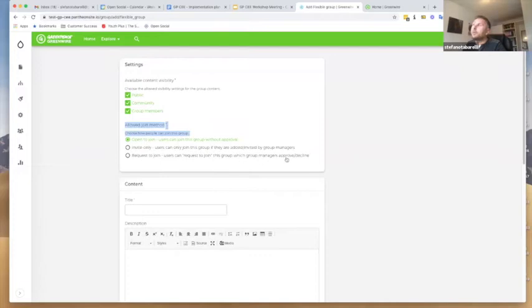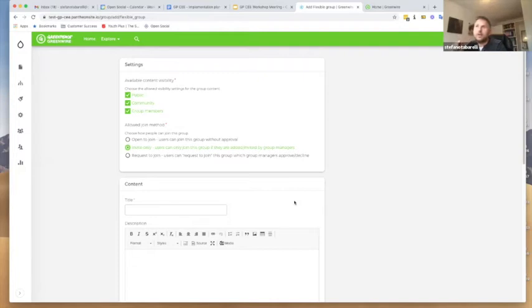Very, very important. I think these are the newest options available in 9.x, the latest version of OpenSocial, and they're going to be released for all the other enrolls next Monday. So actually, for now, only France and you have it. You can create a group that is open to join. So everyone can see the group, click on the join button, and become a member of the group. I can create a group that is invite only. So there is no button.